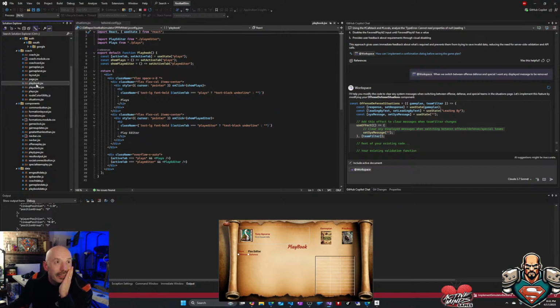Yeah, I gotta decide how to lay it out. I wonder if I want to put a different item here. So I got game plan, playbook, and roster.